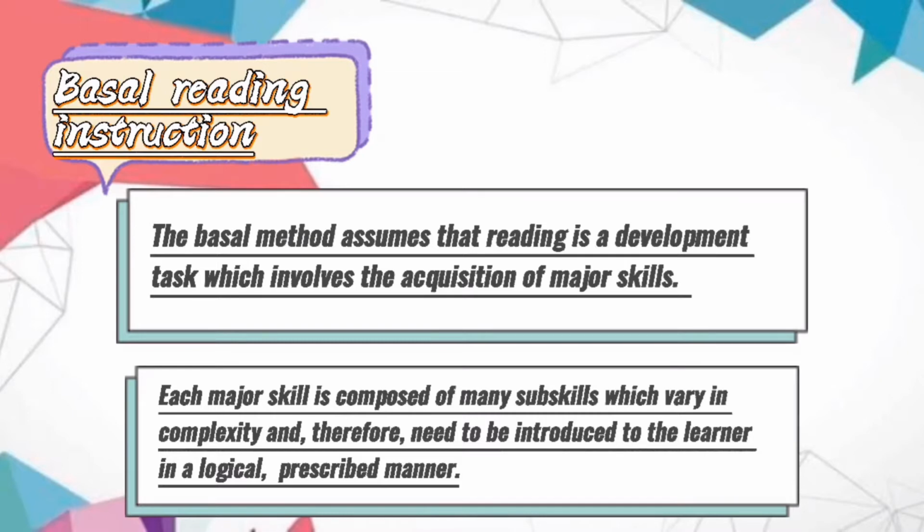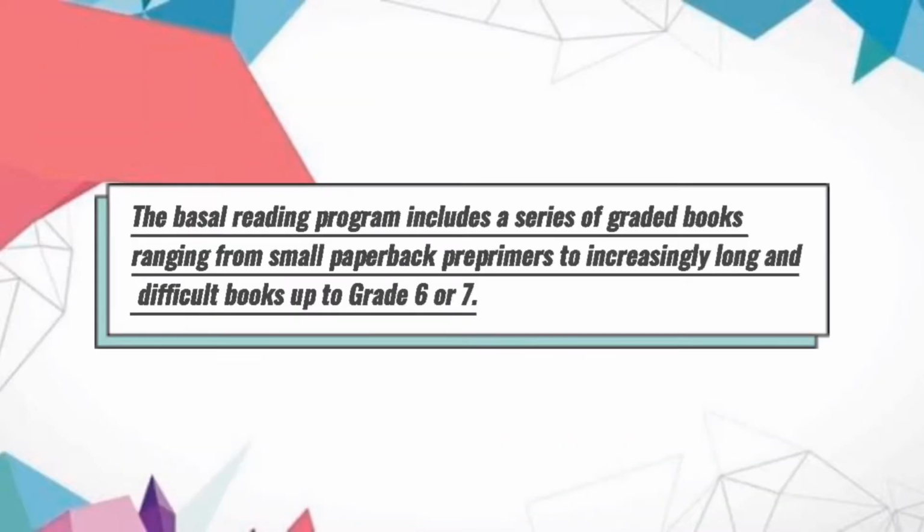This program has been specifically designed to teach skills that have been proven to be helpful in learning to read, such as phonemic awareness, fluency, vocabulary, and text comprehension. The Basal Reading Program includes stories of graded books ranging from small paperback pre-primers to increasingly long and difficult books up to grade 6 or 7.